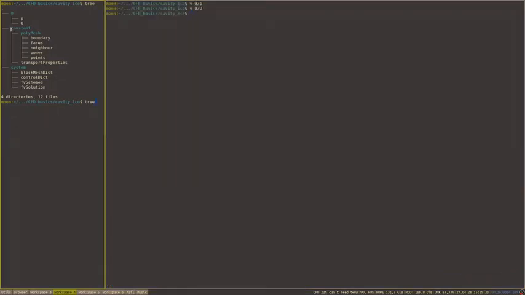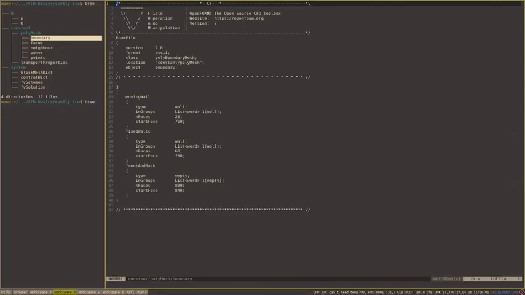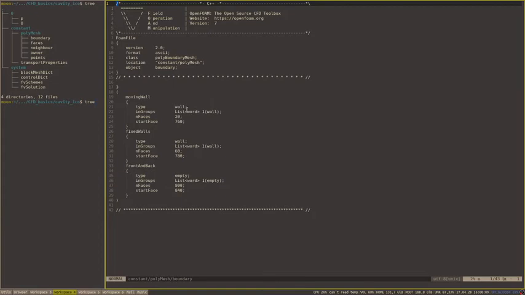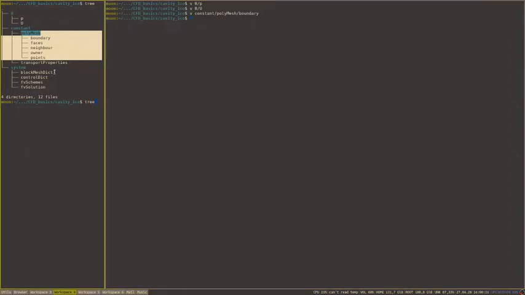What's next? Here we have the constant directory that contains polyMesh, in which our mesh is described, and transportProperties, in which our kinematic viscosity is described. The most important file in polyMesh from the user's point of view is the boundary file. Here we have described our boundaries and their types. So the moving wall is type wall, fixed walls are type wall, and front and back is empty. This whole polyMesh directory is created when we run the blockMesh command, which creates our mesh based on settings in the system blockMeshDict.